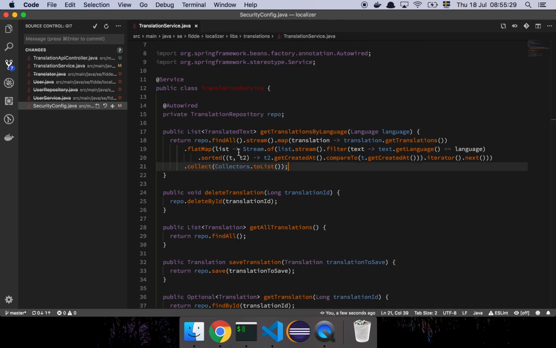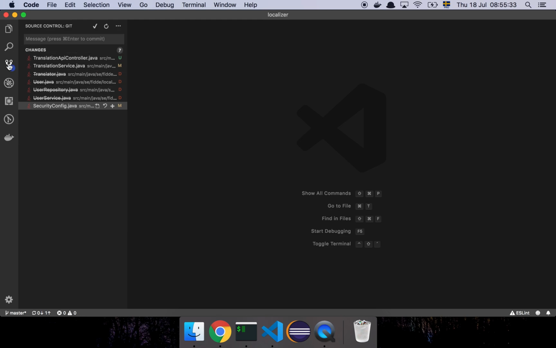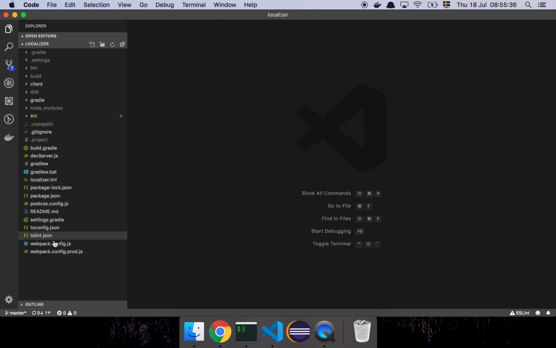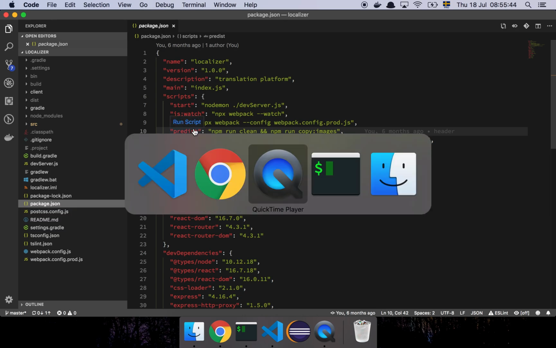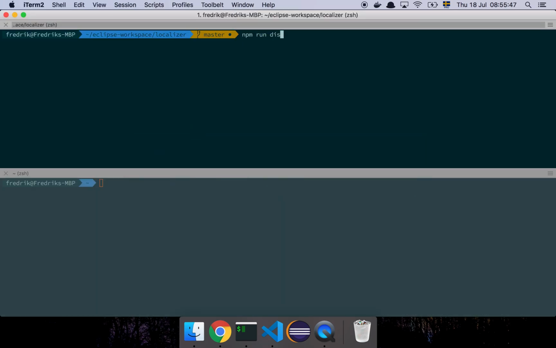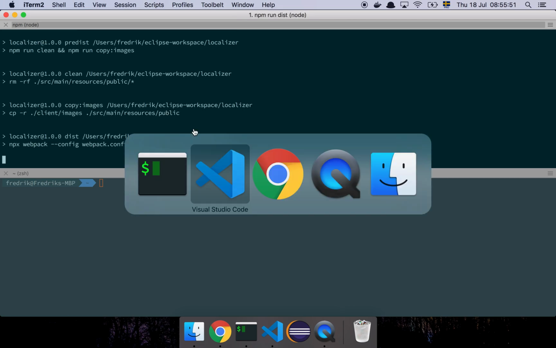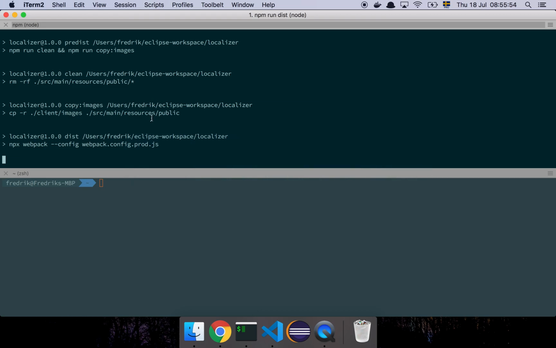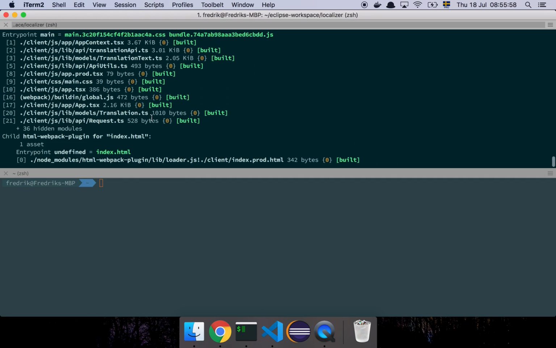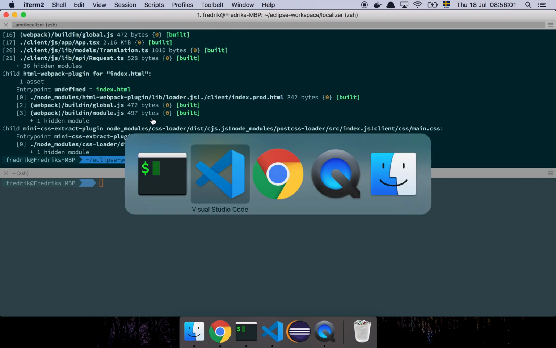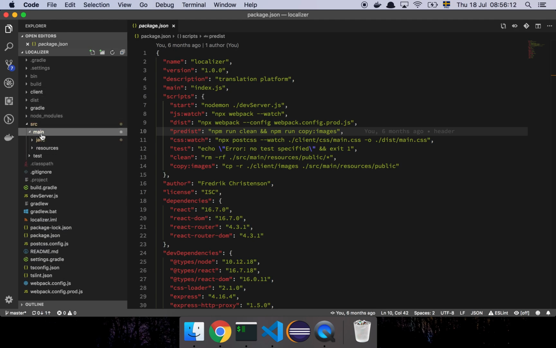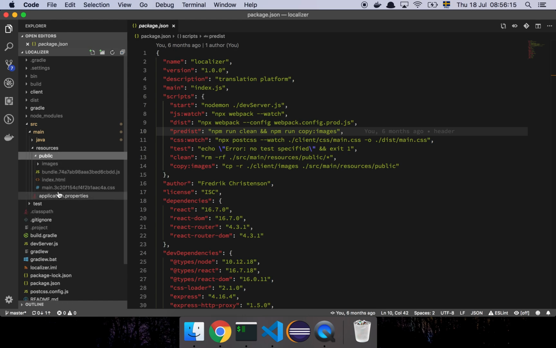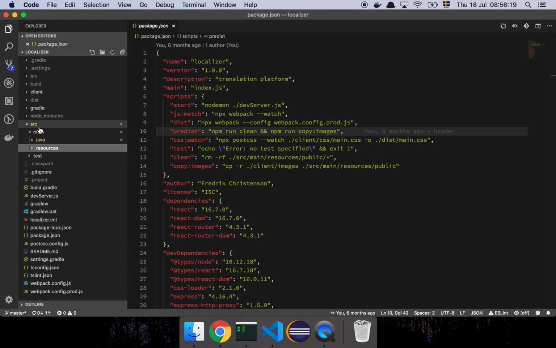So we're now in a state where we can run our production configuration. We'll go to package.json and run our dist job, so we do npm run dist. As we've seen before, it's going to generate a production version of our assets, all our client-side assets with their hashes, and put them in our resource public directory. Inside here we see all the files that we're actually going to serve up under the public directory.